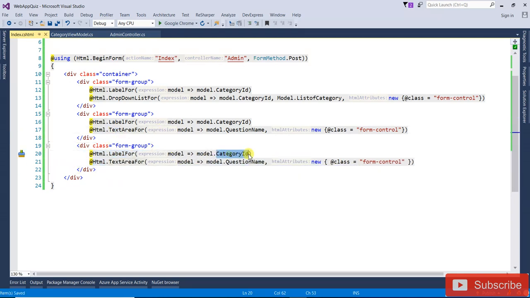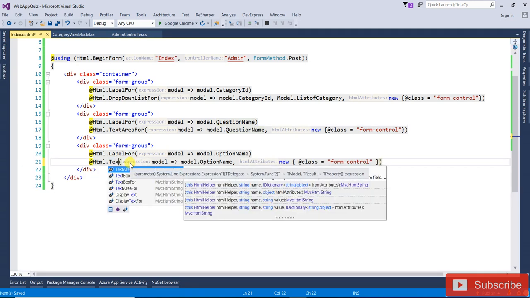This one will be the option name. Just paste it here. This one also will become question name. Other things are okay.